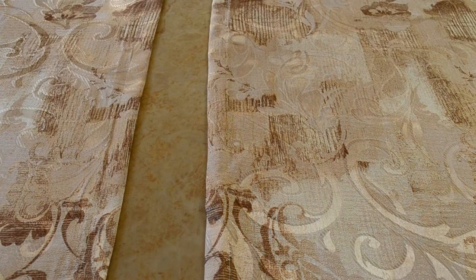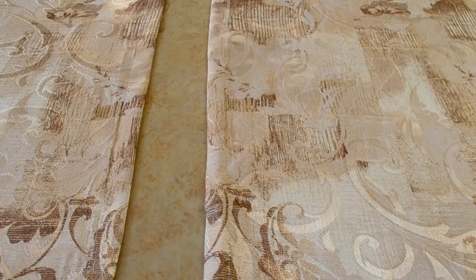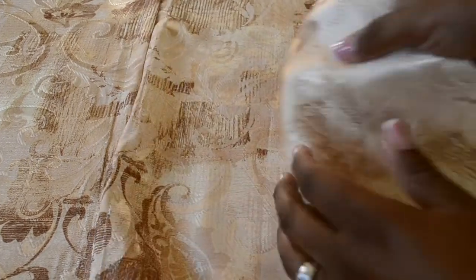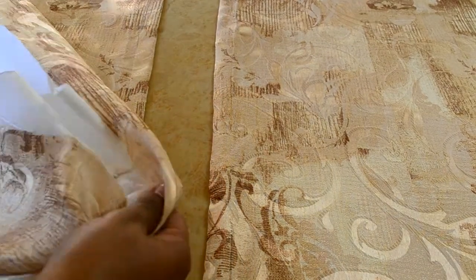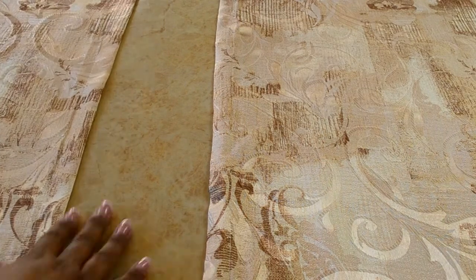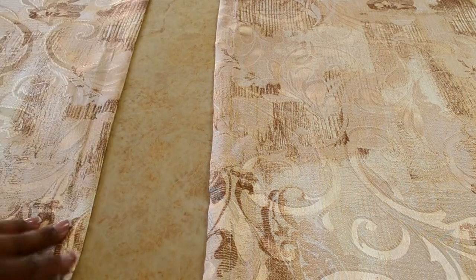Okay, so after you've taken it to the ironing board and got all your wrinkles out, you want to pair up both of the finished hems. Remember, you split this in half, right? And so the raw edges should be facing away from the opening. So here are the raw edges. On one side they are going to be facing to your right, and then your other raw edges, on this side, are going to be facing towards your left, because this is going to be the opening of your window. And so you want to use that finished hem that's already in your panel. Use it to your advantage. This way you don't have to finish it because it's already finished.